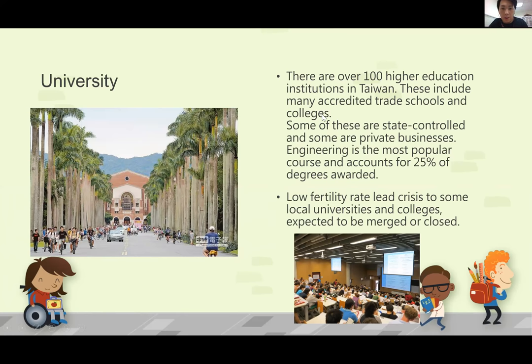Okay, so universities are divided into public and private, and about 25% of the most popular courses account for 25% of degrees awarded. There's also a problem in Taiwan that the lower fertility rate leads to a crisis for some local universities and private universities. Many of the universities are expected to be merged into other universities or even closed. I believe that Taiwan has the lowest fertility rate in Asia.